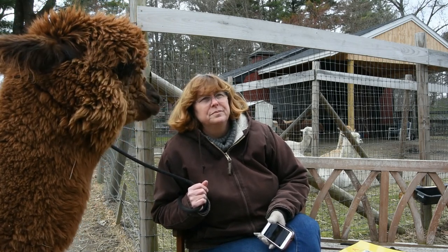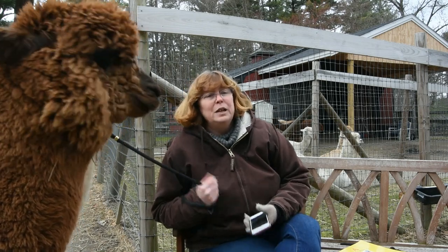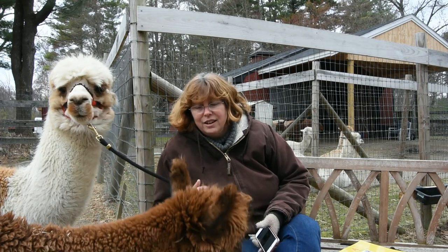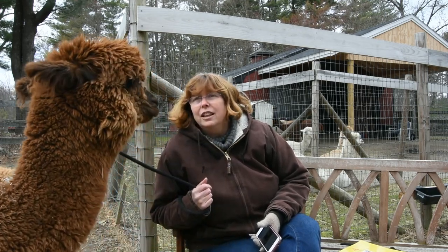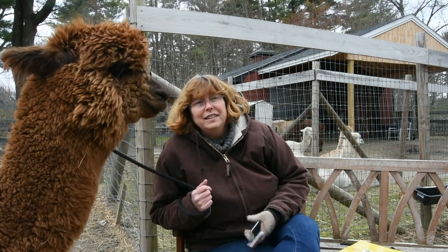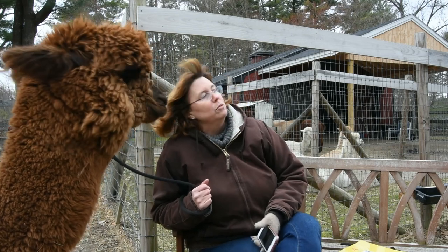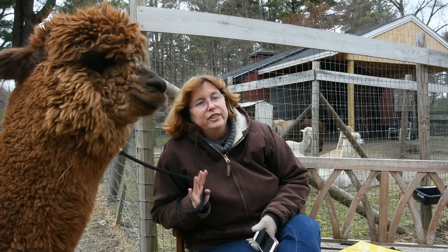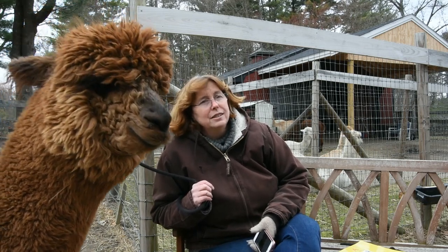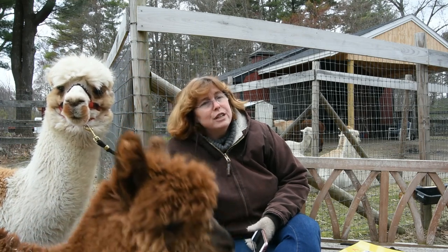Robin's daughter would like to know what it's like to have alpacas. You can see they're kind of fun to have around — they're a little unpredictable, but they're very curious animals. We are very happy having them. We just had our fourth anniversary last week, so we've had animals on our property now for four years. It's very much an adventure — they teach us something new every day.